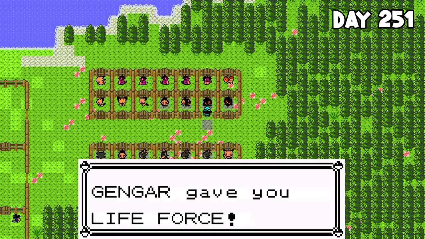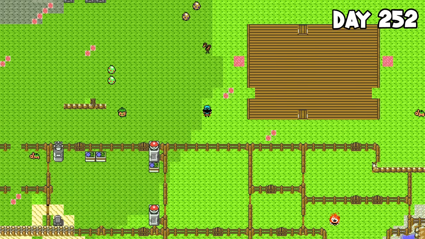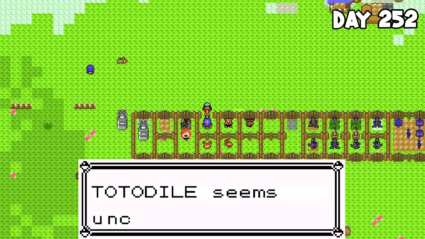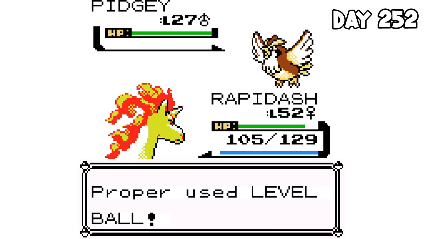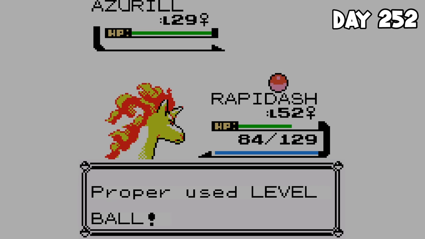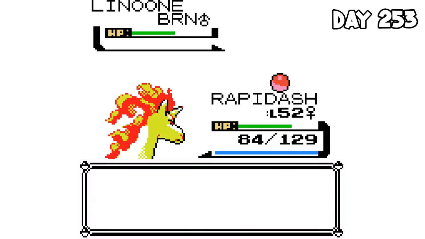I spent the day grabbing items from all of the Pokemon. I rode around on Rapidash and picked up Doduo and Totodile. I started to train in some nearby grass and caught a Cutiefly, Pidgey and Azurill before starting a battle with an aggressive Linoon. After some time, I caught the Linoon.